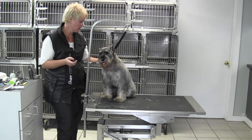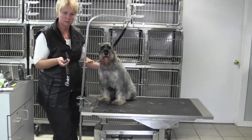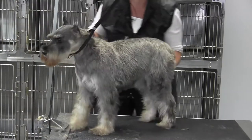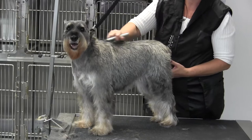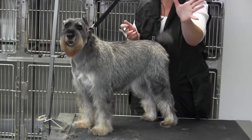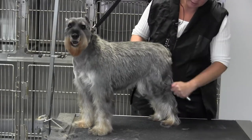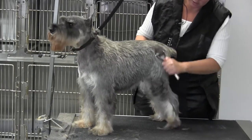All right, Chris back with Misty and we are going to work on her body. This is the first time around, so let's tighten up just a little. One of the things I want to discuss first is you've got to get this coat in condition for clipping. A lot of these Schnauzers have very thick, plump coats, and if you just jump in there with the clipper right away, what's going to happen is they are going to build up dead hair in their coat openings.